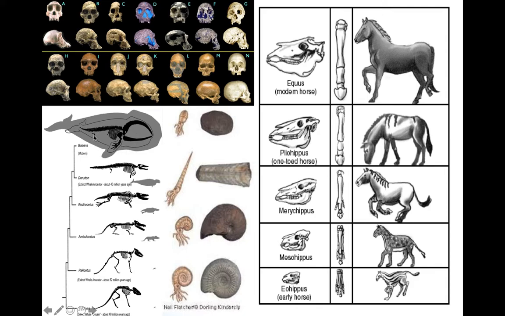So modern-day whales. Once again, if they were brought forth into existence at their current-day state, poof, here's a whale as it is now, why would you have a pelvis? If you never walked on land, if you never had back legs, why would you need a pelvis? Why would it be there? This pelvis serves very little function in whales. It doesn't really do anything at all. It's just there. Essentially, it's a greatly reduced leftover pelvis through the fossil record.